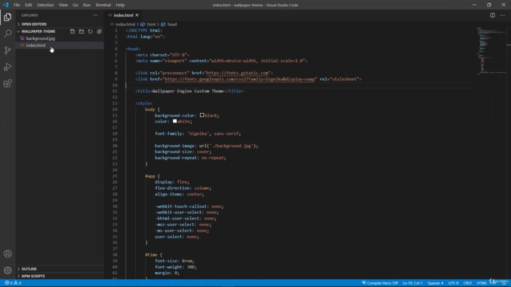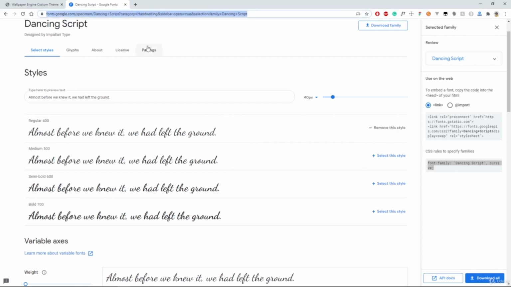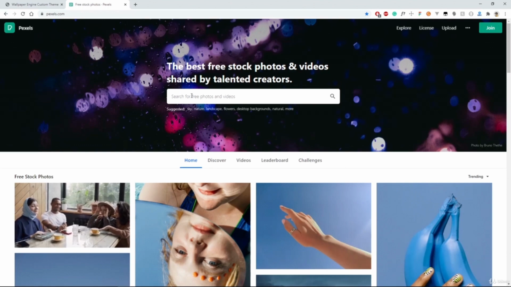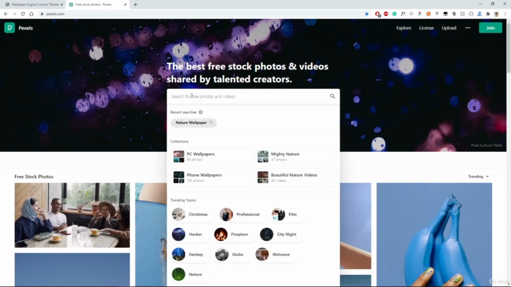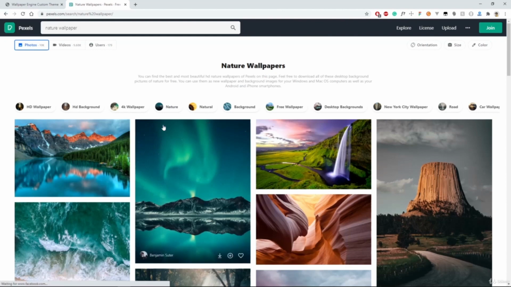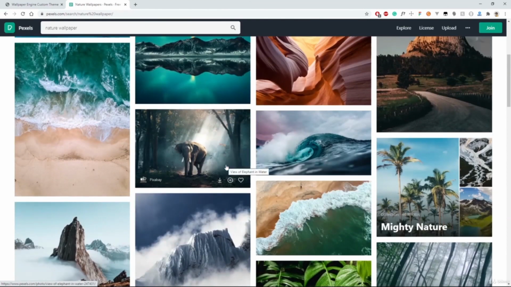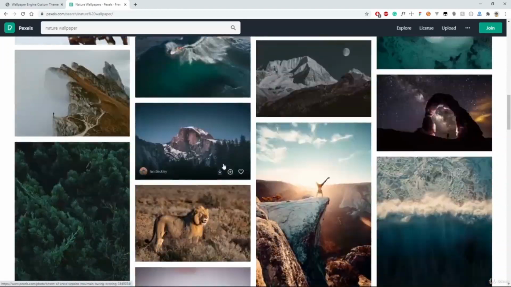So now for the image, let's type Pexels, and this is an amazing website where you have these free to use images, and I just typed in nature wallpaper. And then just pick something you like. I chose a very dark image because of the contrast. We have a white date and time, so it goes nice together. But here you can pick whatever you like.